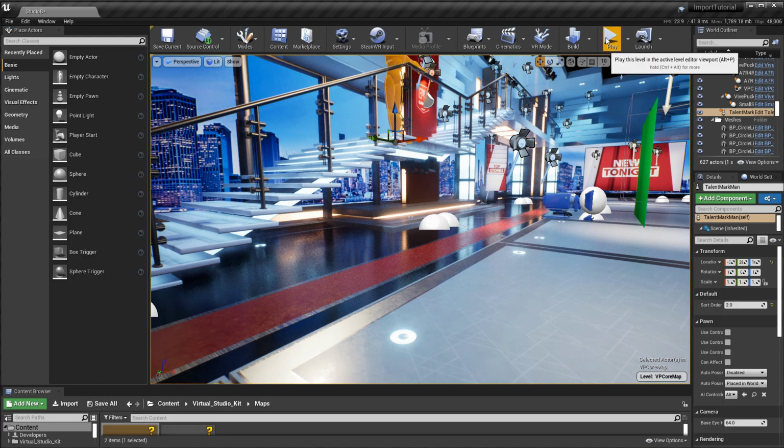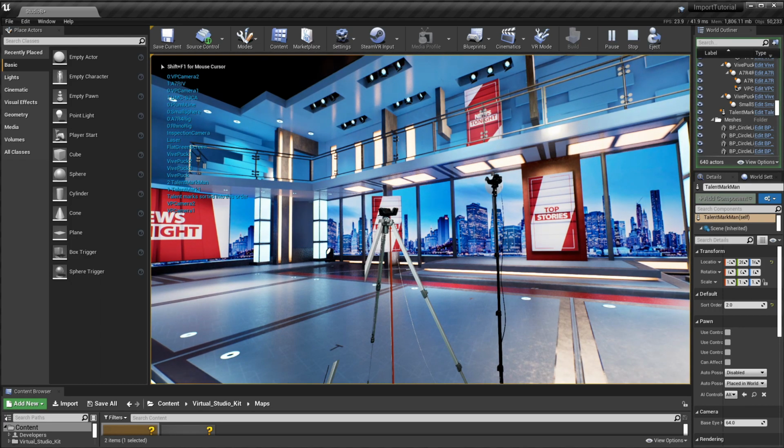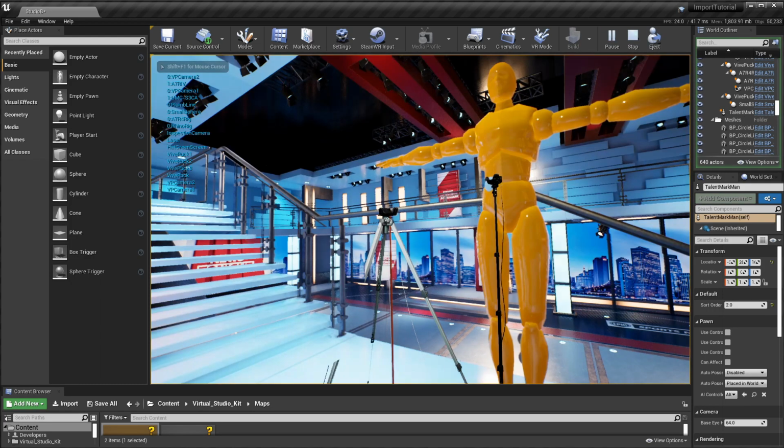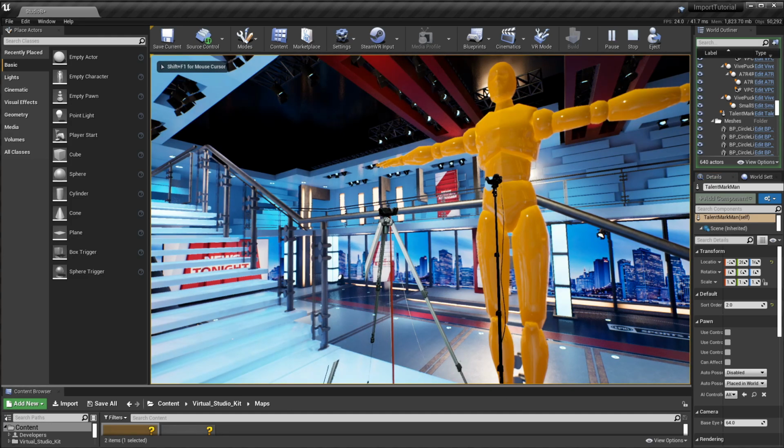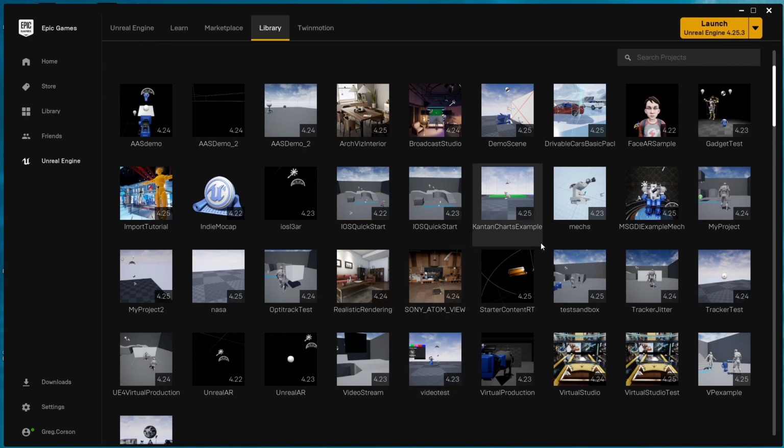And now when I press play again, I can switch to the next talent marker and we see the view from the balcony. You can add as many talent marks as you like, and pressing N will jump you from one of them to the next, like that. You can control the order that they appear in by setting the sort order that you see over here inside of each talent marker object. So just number them in the order you want them to appear, and that's the order they'll go through. And that's really all there is to it.